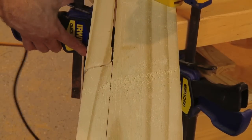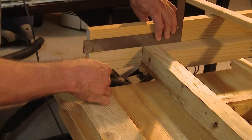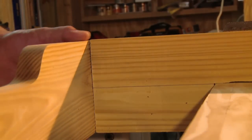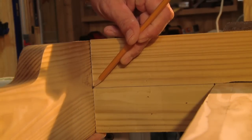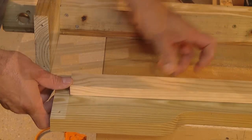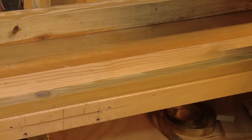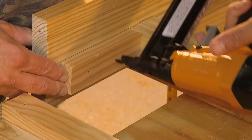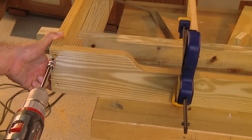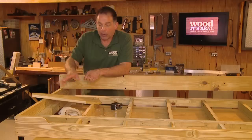Use a jigsaw to cut the pattern and then sand it smooth. Draw a reference line along the two ends of the frame level with the support structure, transfer this mark to the front piece, and draw a line the entire length. Use this as the location for a ledger strip along the inside front edge — use a length of one-by-two cut to fit between the ends, and glue and nail it into place. Install short support strips on the frame ends as well. Once the ledgers are in place, align the front, drill pilot holes, and install at least two screws at each end.